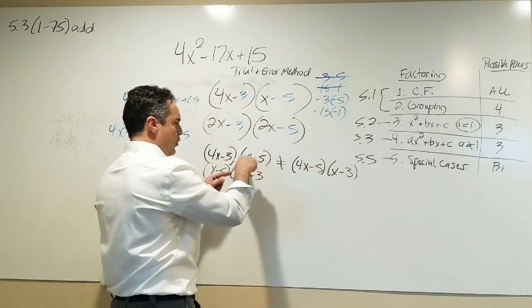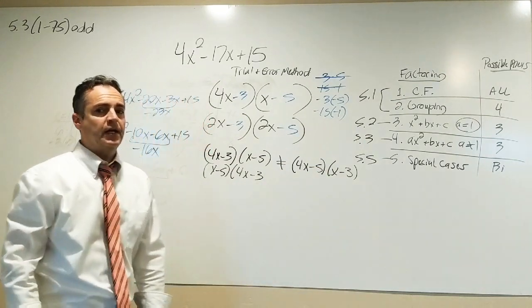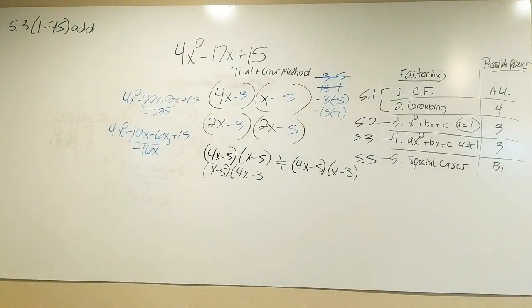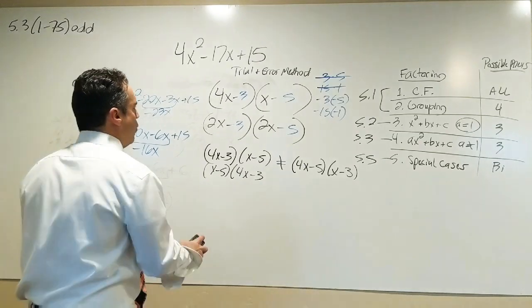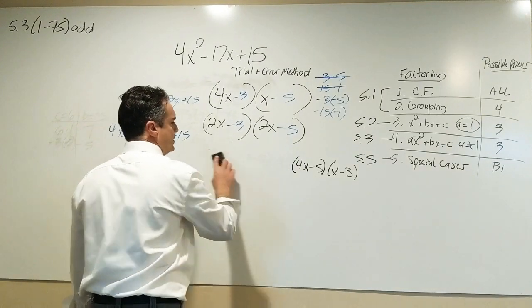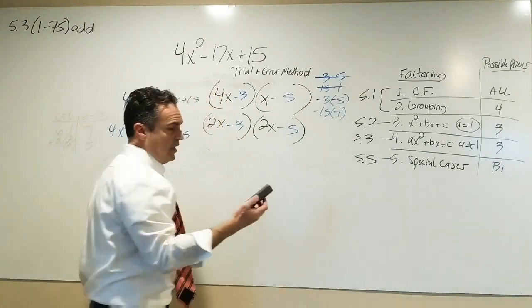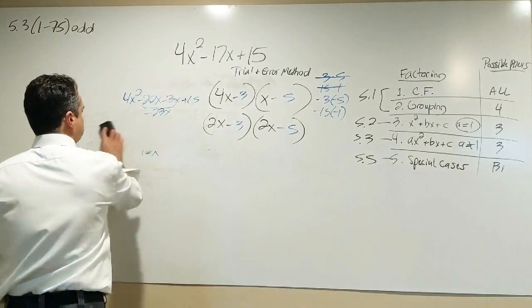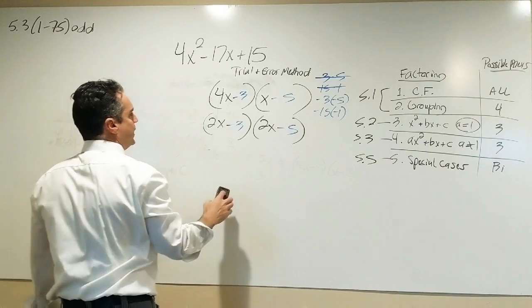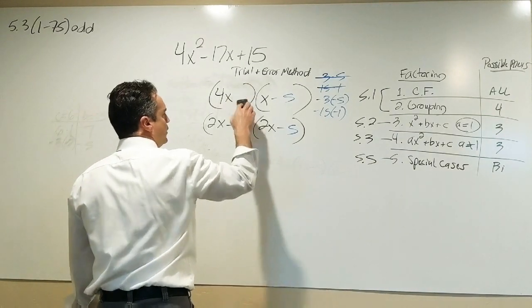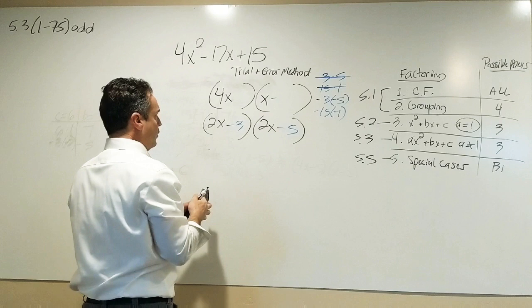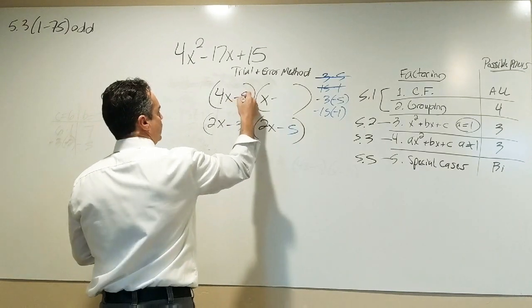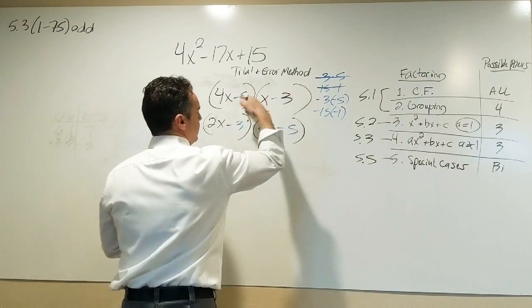If I just switch the numbers around here, that's going to yield a different answer. So right now, on your own, at home, I want you to take this exact same pair that we just figured out doesn't work, and rearrange them. Instead of negative 3 here, put it here. So we're going to have minus 5 and minus 3. So you can take these and rearrange them.